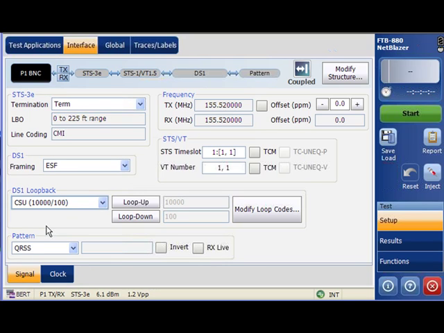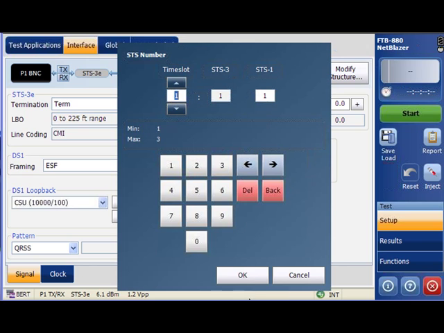Under frequency, we can monitor the TX and RX frequencies and generate offset by inserting a value and then modifying it with the increment decrement buttons. Under STS and virtual tributary, we have the STS time slot that we can use for the test.